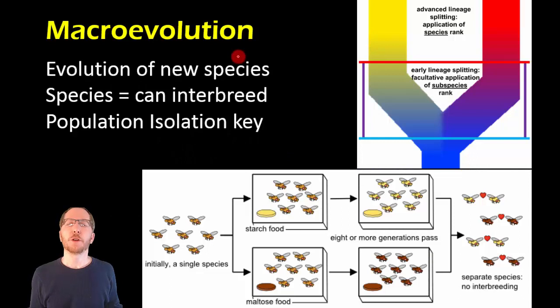In this section, we're going to focus on macroevolution. In reality, this is basically just microevolution given a bit more time to occur. Macroevolution is really just a way of looking at speciation. Speciation is a human construct where, for our own benefit, we try to group organisms into their own little packages, and the package is known as a species.